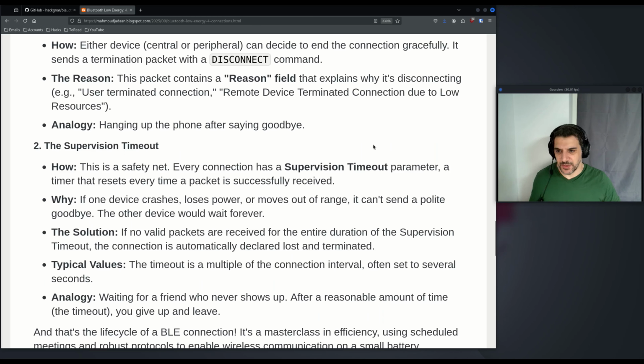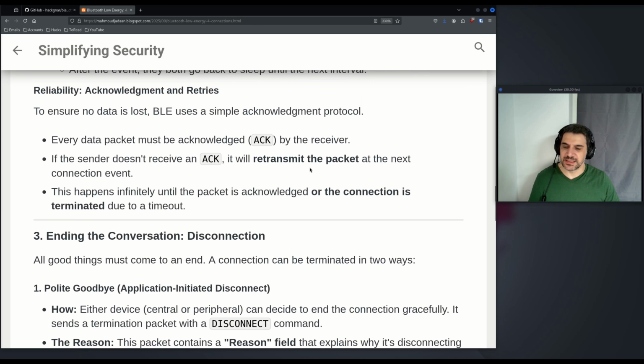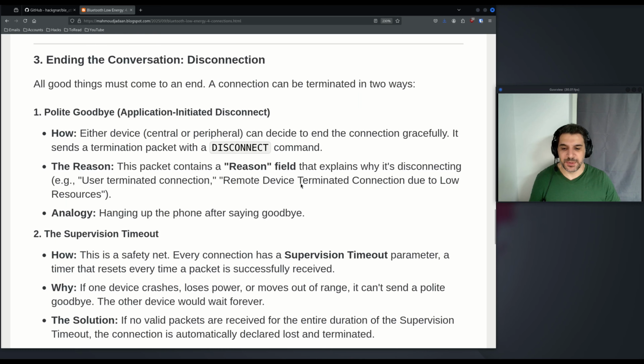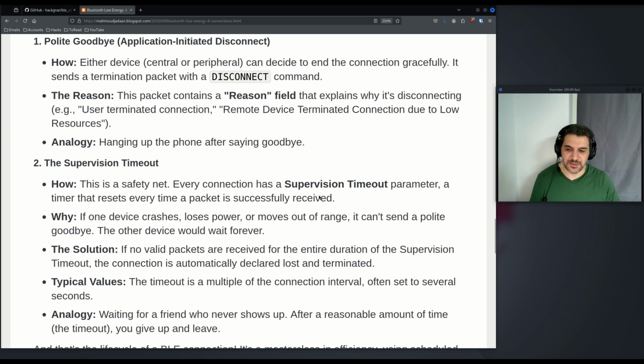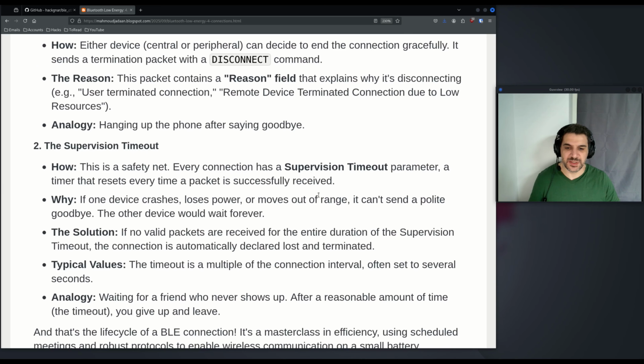The other way is the supervision timeout. As we said before, if the sender doesn't receive an acknowledgement, it will keep retransmitting the packet. However, what would happen if the receiver, for example, crashes or loses power? Then it cannot send the acknowledgement packet.